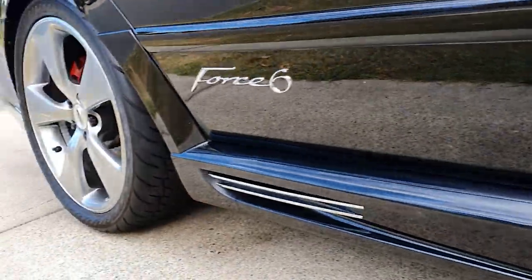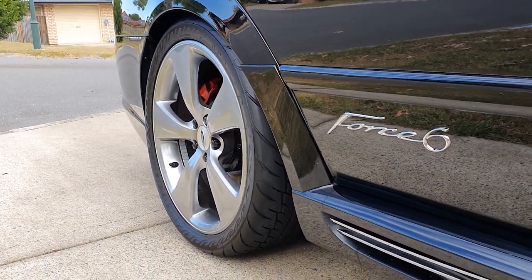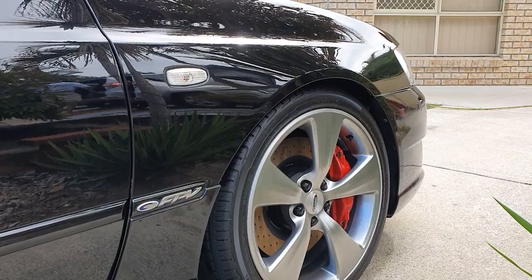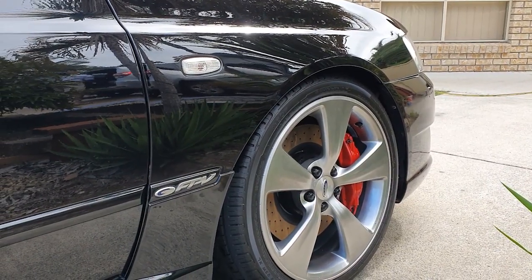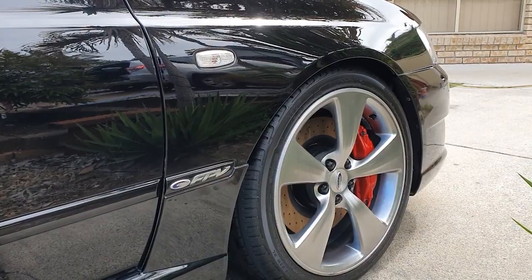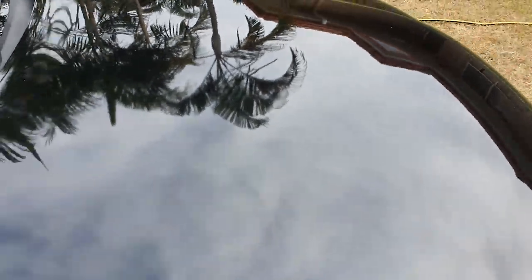The FPV 46 is detailed beautifully now. Ready for a lockdown drive. No, it's about to finish, so I might actually be able to go for a decent cruise somewhere. There you go. Lovely. Job well done.